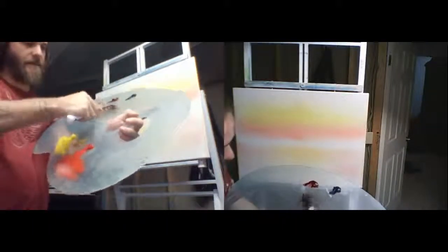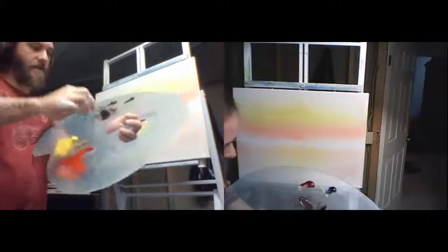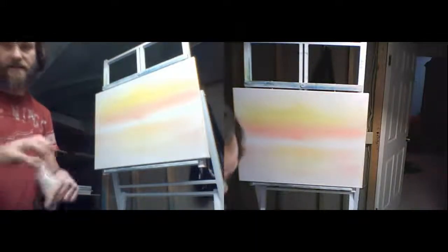So you want to mix up a good little chunk of it. You don't need a whole bunch of paint, but you want to have a good amount. And so if you want to check what color of purple this is, seeing how it's so dark you can't really tell, what you can do is grab some titanium white and then just put a little bit of titanium white into it, and that'll brighten it up so you can see what your actual tone of it is.